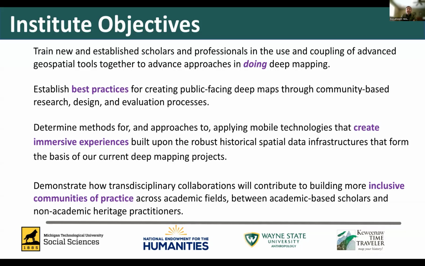And then to really demonstrate how having these transdisciplinary collaborations that all of you have established to build your teams, and what we hope to foster through the Institute, can really contribute to building a more inclusive community of practice across academic fields and between academic and non-academic heritage practitioners. That's why it's really important that we look for teams that have a good composition of not just academics and not just community heritage professionals, but a mix of both.